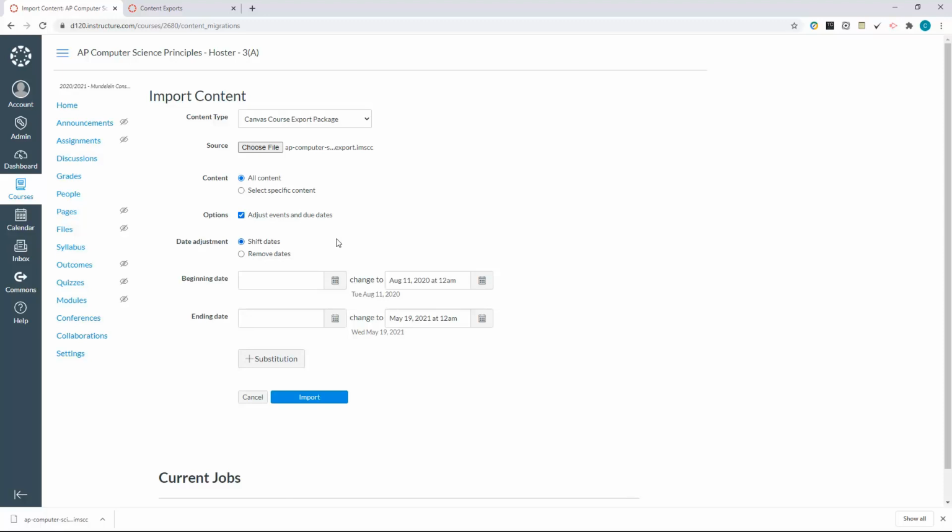Now of course the challenge is that I'm bringing a year-long course into a semester, but you know what? I'm going to set the dates as though this is a year-long, and I probably just won't use the second half of the content. So if we look at the beginning date, well, that is from my previous course on the Free for Teacher.